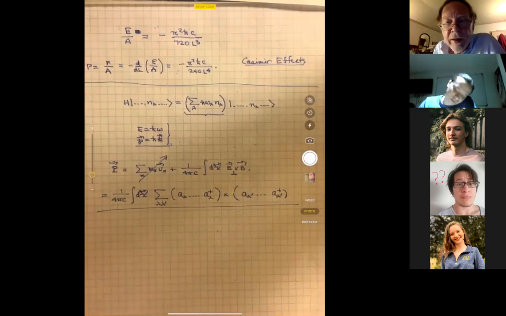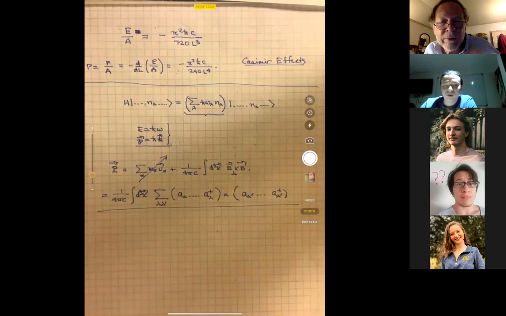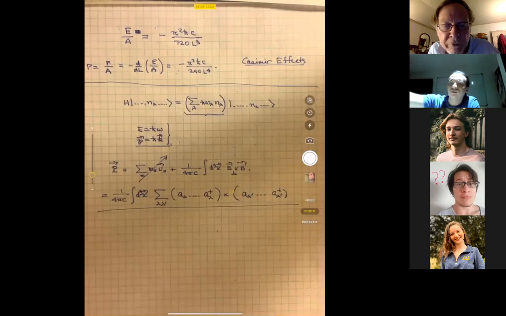But the net conclusion, the main thing that comes out, is that you end up with an expression for the momentum which has a zero-point momentum, an infinite zero-point momentum, just like we had an infinite zero-point energy in the case of the electric field. In calculating the energy, we ended up with an infinite zero-point energy, and doing the naive thing here for the momentum was going to again give us infinite zero-point terms.